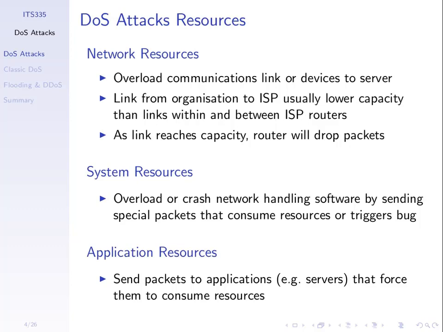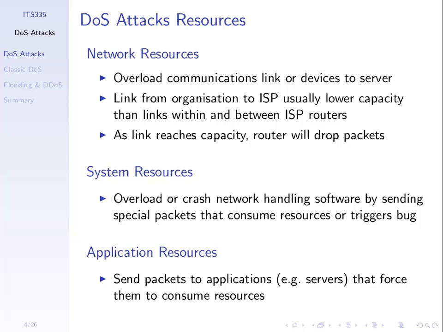And if there are many packets sent in and a link gets overloaded, what happens? Eventually packets start to get dropped. My capacity is 100 megabits per second, but someone is sending it 200 megabits per second. So where do the packets go? Well, we'll show in a picture, they'll get to a router, and the router can only send out at 100 megabits per second. It's getting 200 coming in, so it must drop some. And it will drop packets, so packets from our normal users will not get to the server. So that's an example of exhausting network resources.